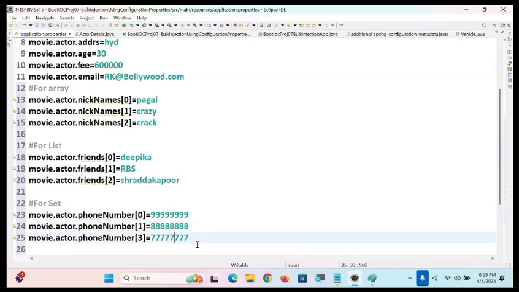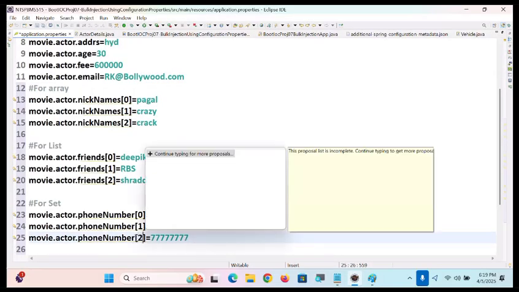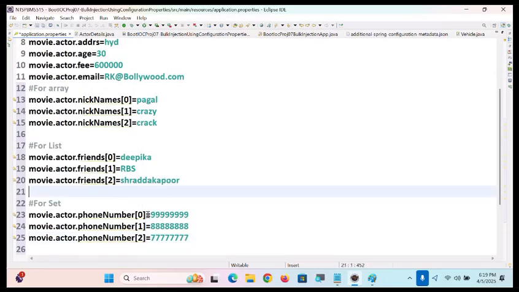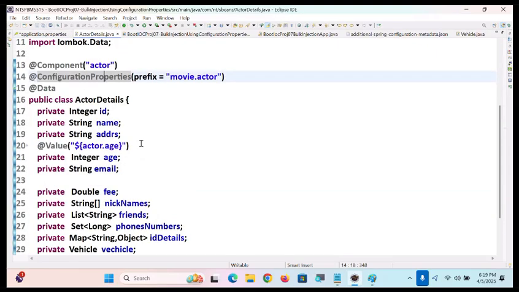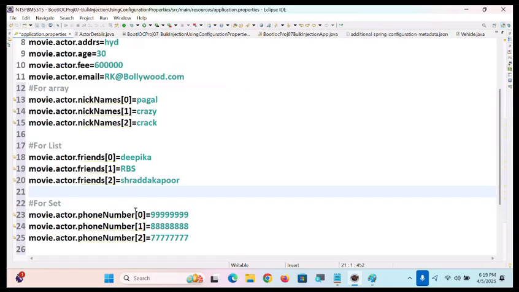Index must be in sequence. Phone numbers we have taken. Actor details, phone numbers we have taken, not phones.